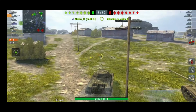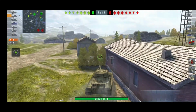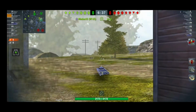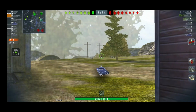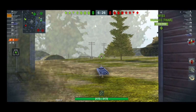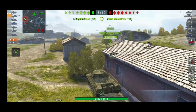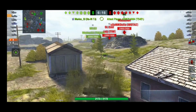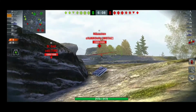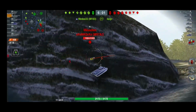Today we're gonna watch a mastery in the IS8, the tank that's supposed to be a heavy tank, but it really isn't. This replay is from my real life friend, Matt918. He hasn't been playing this game for so long, but he's learning fast, and for some weird reason he really likes the IS8, and he does pretty well in it, to be honest. I never would expect to get such good battles out of this tank, but it seems to fit his playstyle, even though it's not my favorite. Well, he's doing it well, so great.